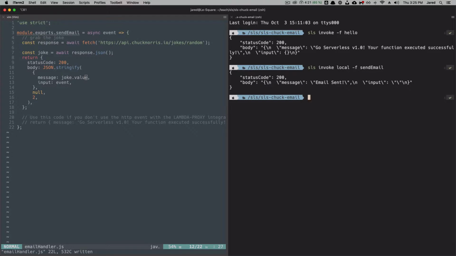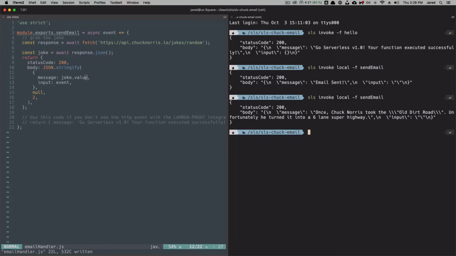So let's check out if it works. SLS invoke local function send email. And we got ourselves a Chuck Norris joke. Once Chuck Norris took the old dirt road, unfortunately he turned it into a 6-lane superhighway. Ha ha ha.